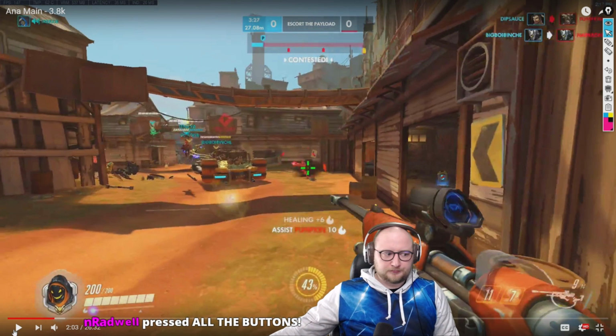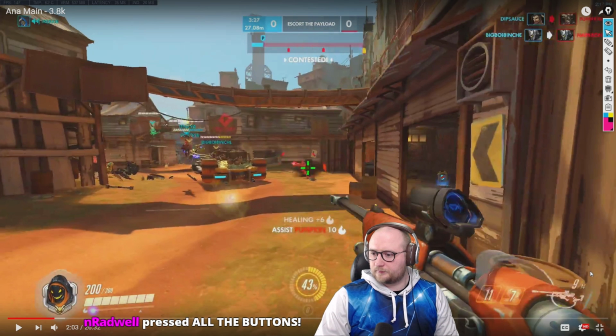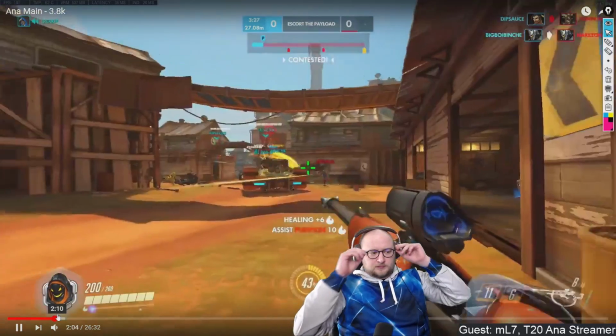So right now, I would just sit a little bit in the back to the right side. So I would see only the left side of the payload, and the Tracer, if she wanted to contest me, would have to come straight in front of me. Okay. Anything else? No. Okay, let's keep going. On me, never mind.